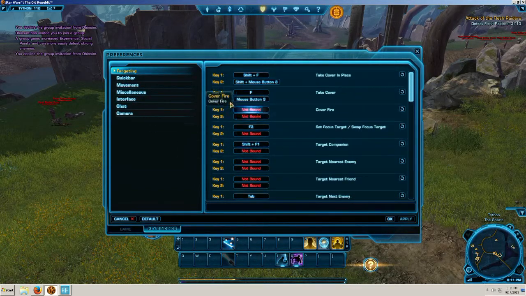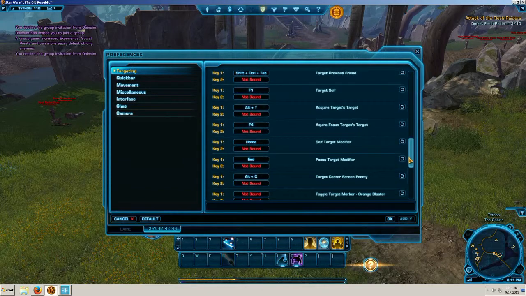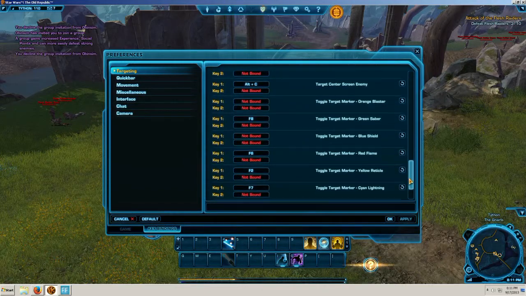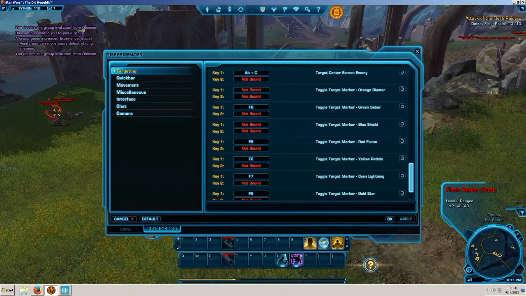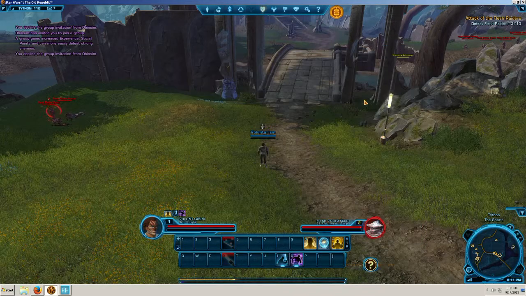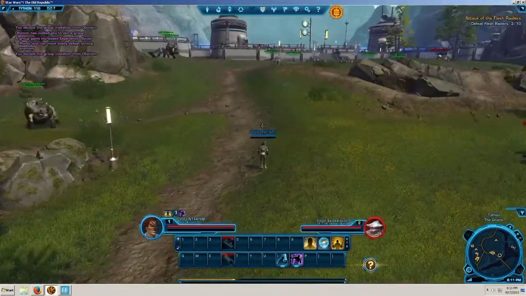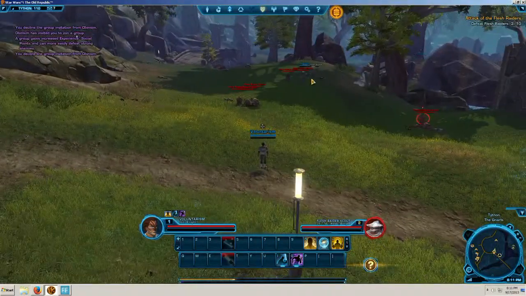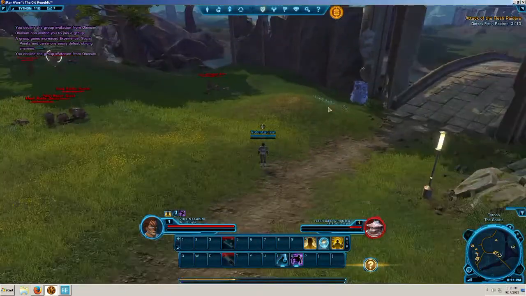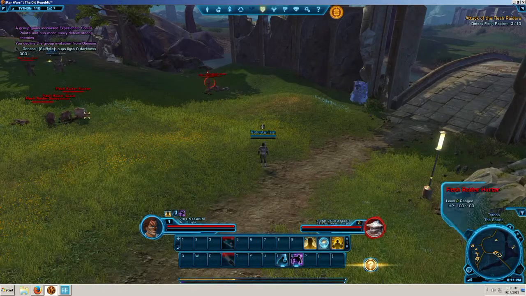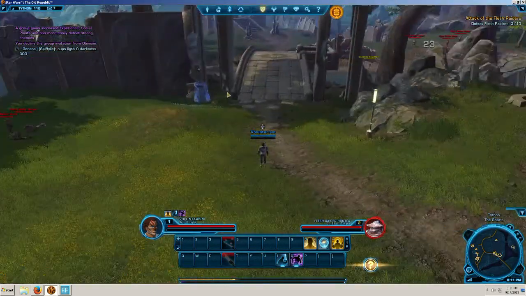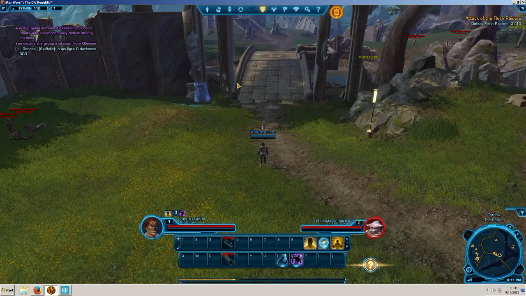So make sure that you have all these target things set up. Like I said, I like to do yellow reticle. Yellow, it'll be like crosshair, and like right here if I hit, maybe it doesn't work unless you're in a group. Hey buddy, you want to join me? Where'd he go? Alright, well, anyway, if you hit those keybinds, you'll get marks above their heads, which you probably see sometimes.